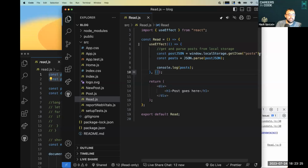Jen, there is never a time that I have not wanted that array there. There are times that I've put things in that array. There are more times than I care to admit that I have forgotten to put that array and sent a production bug and had people panicking and going, my screen keeps refreshing and I can't stop it. Please help me. And the first thing I do is go back and look at my useEffect and go, I forgot to put that array in there.